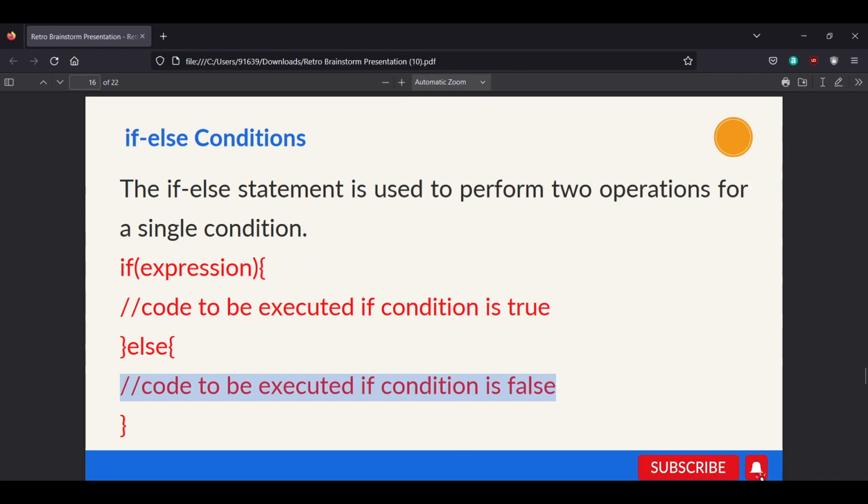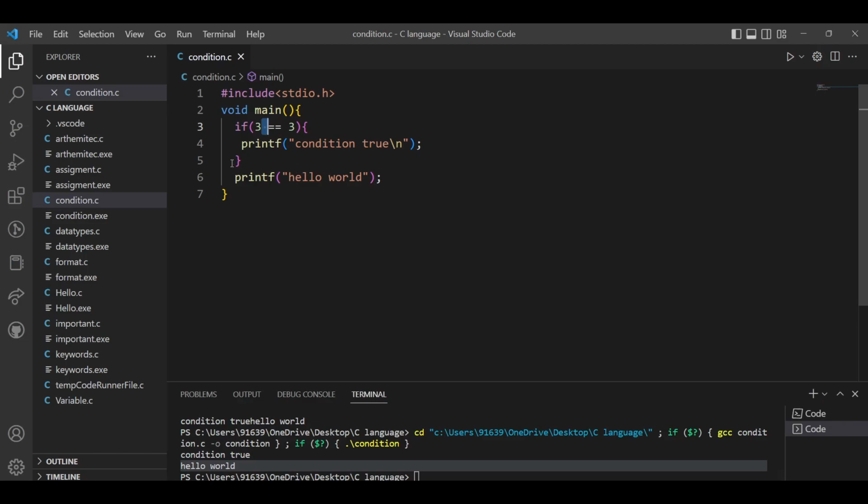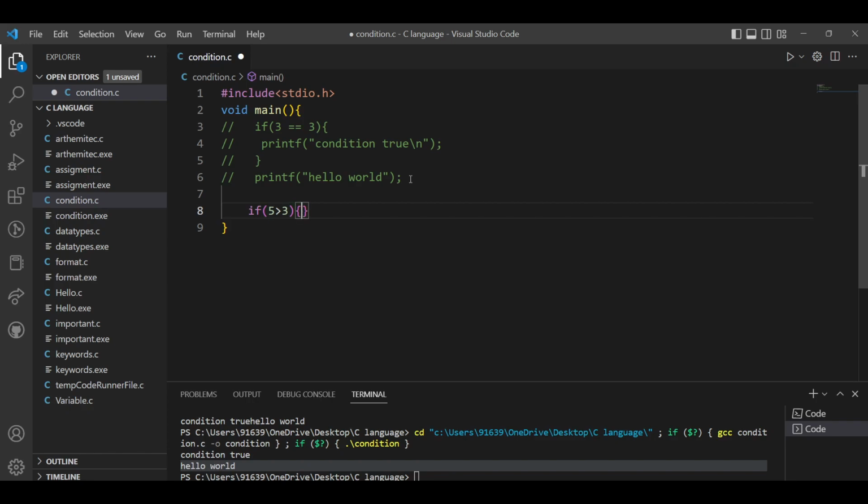Let's move to some examples so you understand better. Let's comment it out, and simply here I'm writing: if 5 greater than 3, printf true; else, in the else block, printf false.